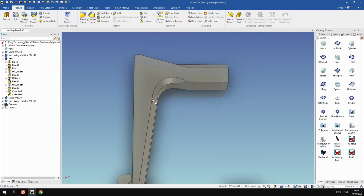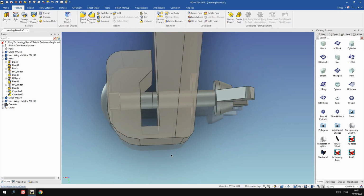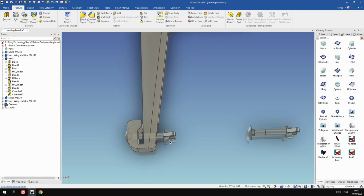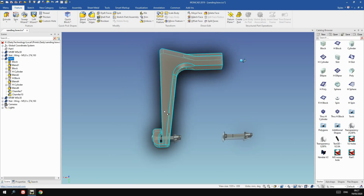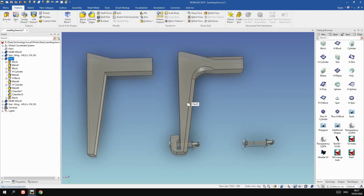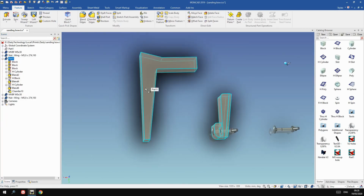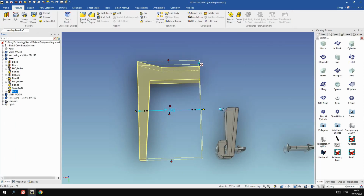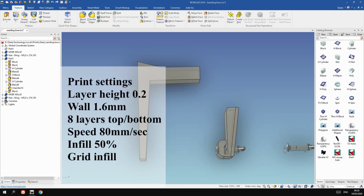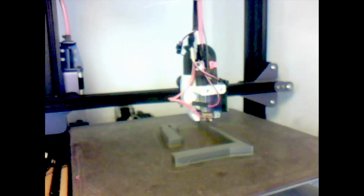So then I decided to actually do some testing first before making the full product. So I made a copy of the thing, and took one leg, made a copy of that, and did some calculations on how stiff it should be and, if you're pulling with 4 or 5 kilos, how much deflection should be expected. Did all that, put it into the slicer. I used an infill of 50 because it needs to be fairly stiff. And then printed it out.